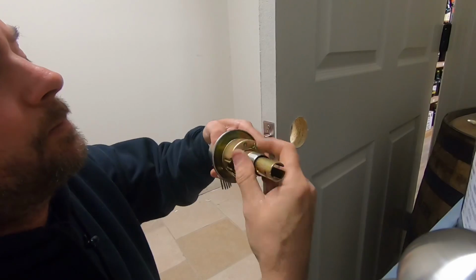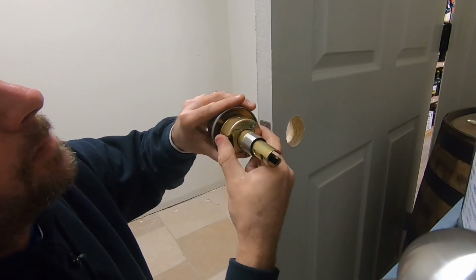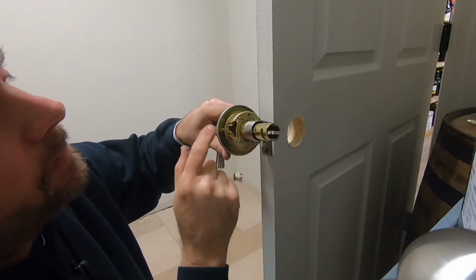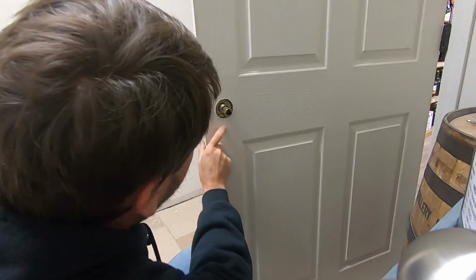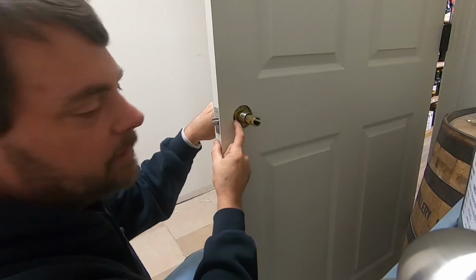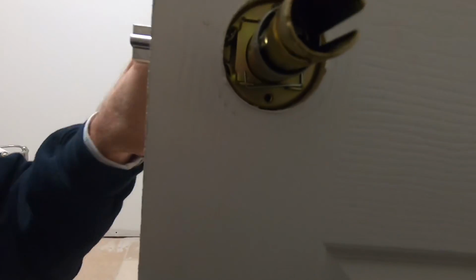Thin door, so we're pretty much going to screw this all the way down. Back it off there, little notches go in there, and it should sink down. So when you're putting it through, you want to make sure your little teeth grab in like that. That's the most important thing, is that it goes in properly and that is centered.